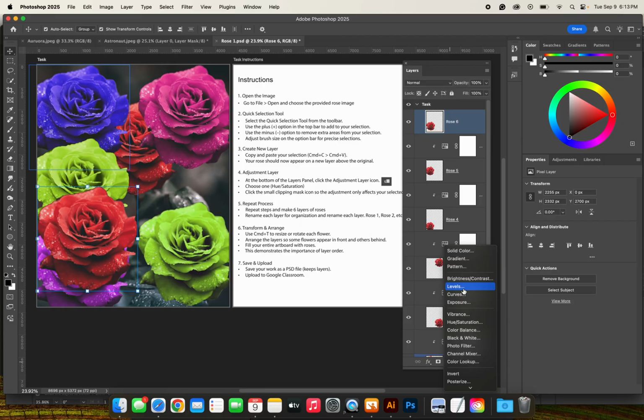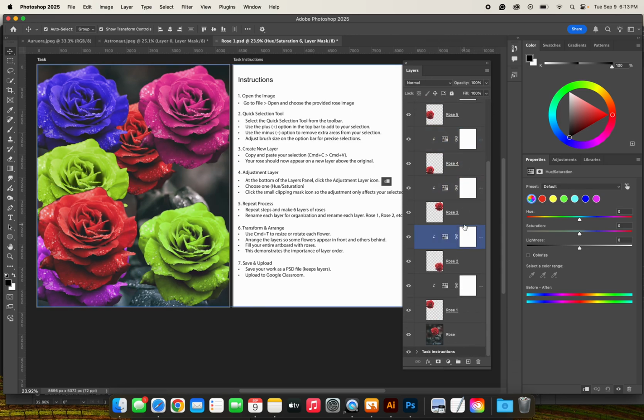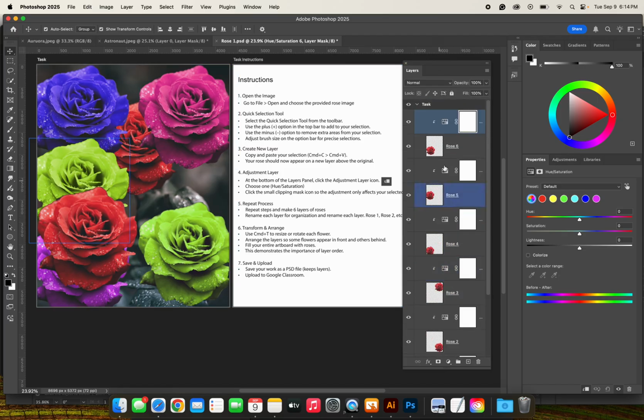And all of these colors can be altered after, and I'll show you how after we finish getting every rose a hue and saturation adjustment layer, and make sure that it's arrowed down to that particular layer. So this is how your layer panel should look. Rose 1, hue and saturation, arrow down. Rose 2, hue and saturation, arrow down. Rose 3.